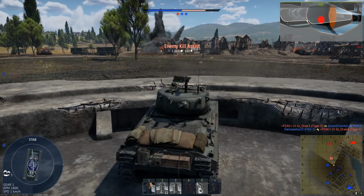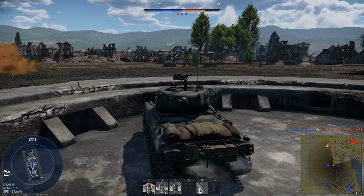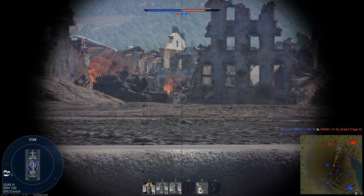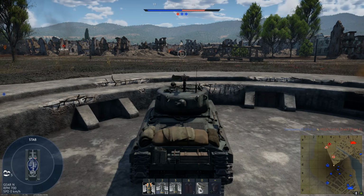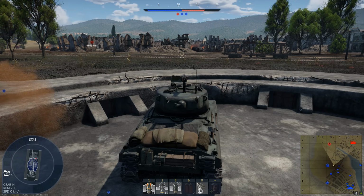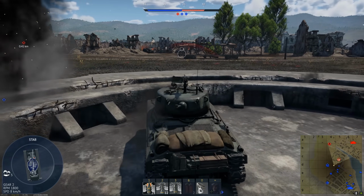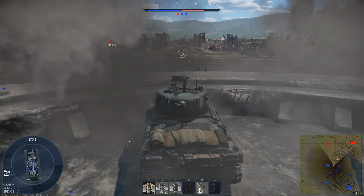Here, join us. Oh, it's just satisfying. Even though I can't pen him, tracking is a very bad thing for a Tiger when they push out in the open and they can't reverse. They think I'm gonna bounce, but instead of trying to penetrate, you just track them. Because I know my team's all around, all behind me. It's a free kill.